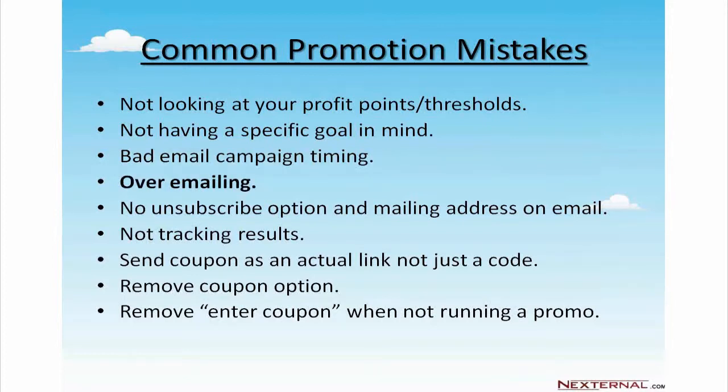Okay. The other one is over-emailing, and once again, I think every merchant at one time or another may be guilty of this, but you can send too many emails to your customers. The reason that comes into play is because you reduce the urgency to buy. If I know that I'm going to get an email from you every day or every other day or once a week, if I can predict that, that lends me to pass up that email you just sent. I know I'll get to that email later. I know they're going to send me another one next week. So if you want to build that call to action and that demand and that urgency, don't over-email your customers.